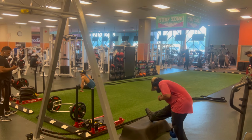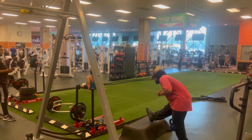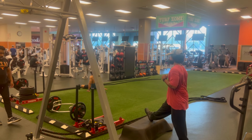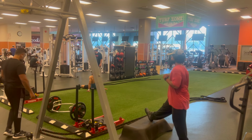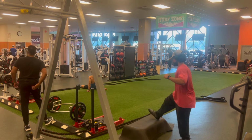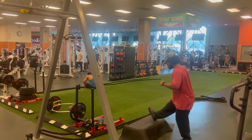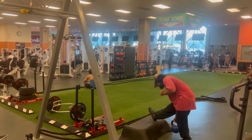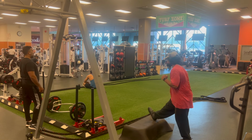So for the exercise, I'm doing kettlebell leg elevated stiff leg deadlifts. So doing deadlifts in this way, I feel a really good stretch in the hamstrings and glutes. It's also a really good mobility exercise. Lost my balance here, and if that kind of stuff happens to you, just regain composure and go with it.